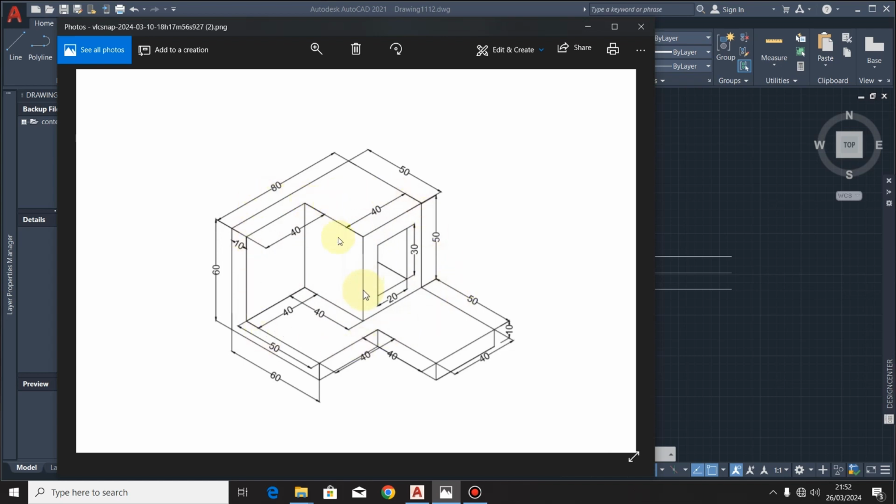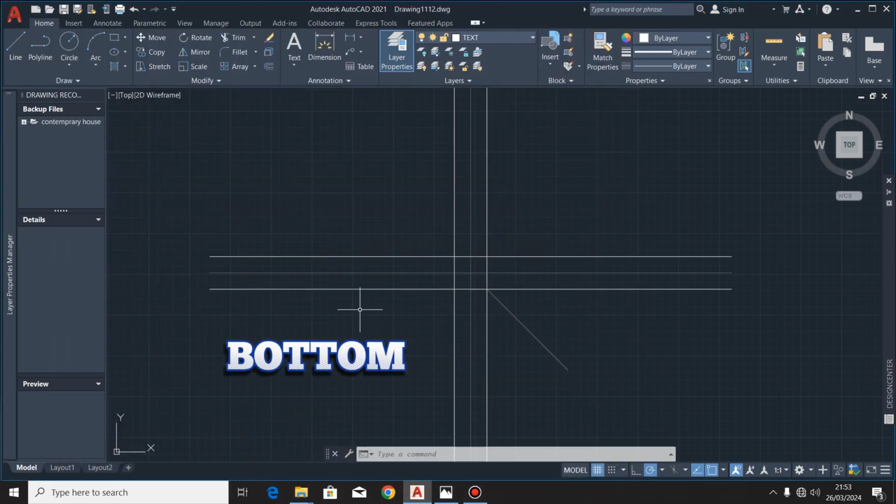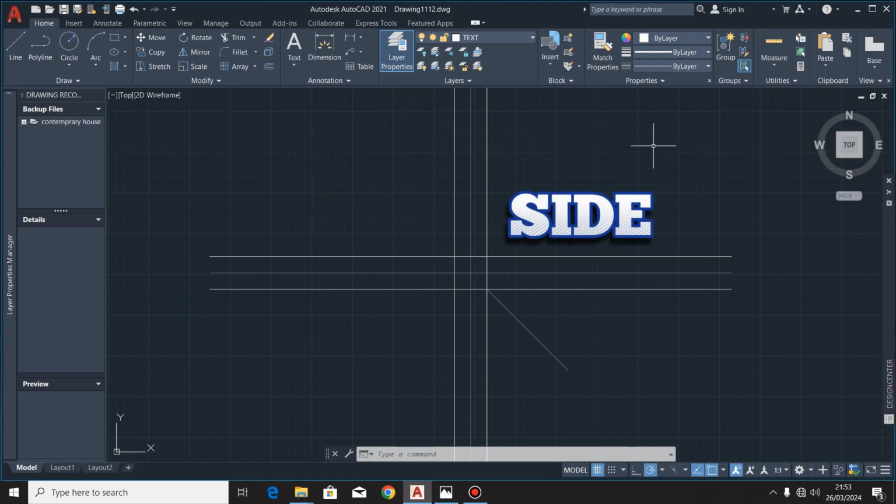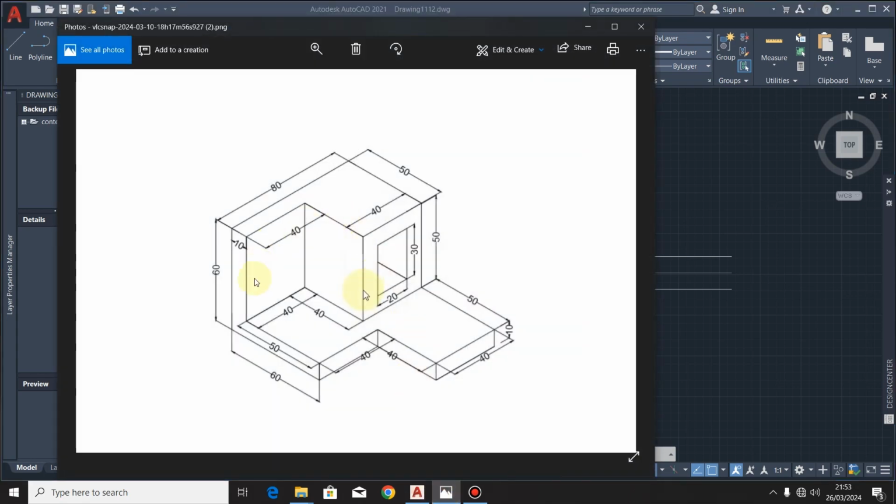So in first angle orthographic projection, the plan is ever at the bottom, then the front is ever at the top, then the end elevation is ever at the side. So let's get started and I'll show you how exactly you can generate all these views from this isometric block.